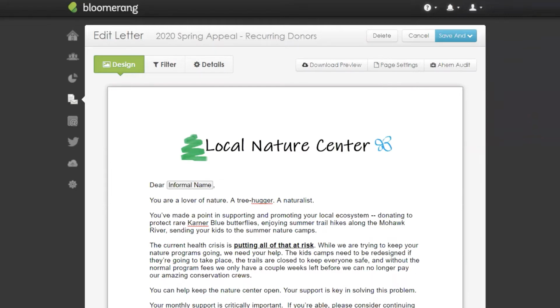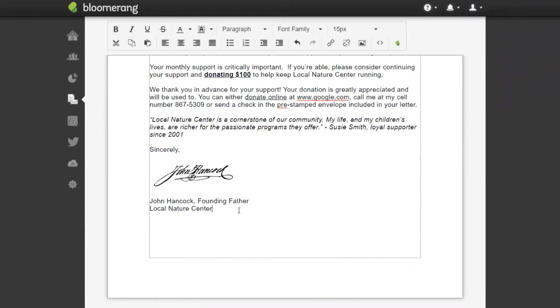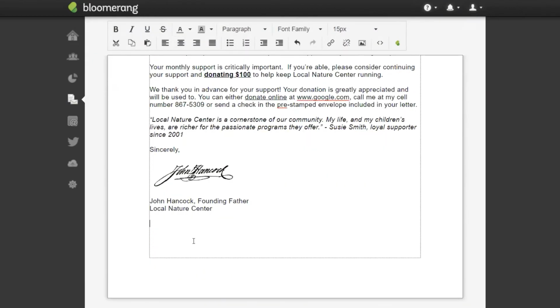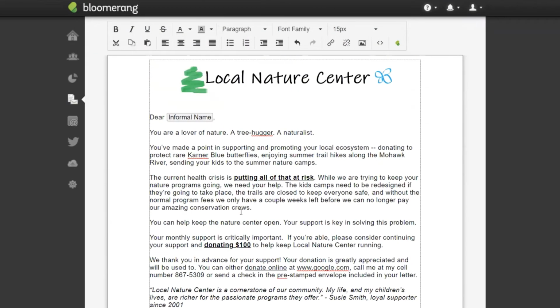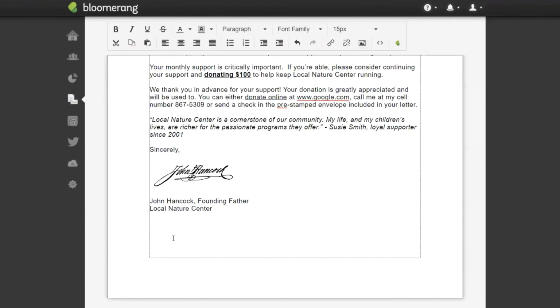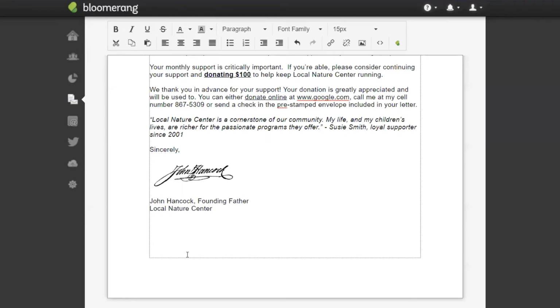A couple questions about other kinds of letterhead. So this is top-based letterhead. Some of you are mentioning you might also have a picture that you need to stick in down here at the bottom. It would work very much the same as what we did up here. You just have that picture on your computer. You would come in here and insert the picture. The orientation, this one's always going to be up against that top margin we set. There isn't a setting to simply pin the picture to the bottom of your paper. So you'll want to play around with putting a couple extra enters in there and getting that location of it as good as you can.